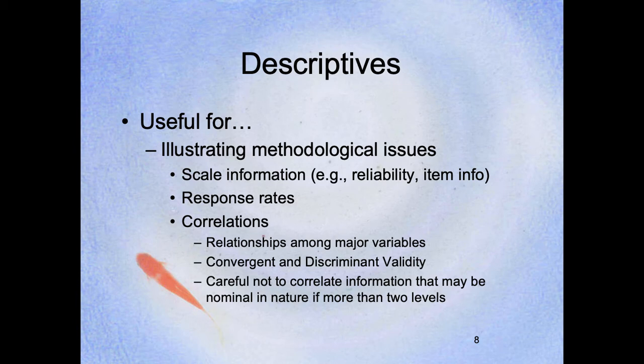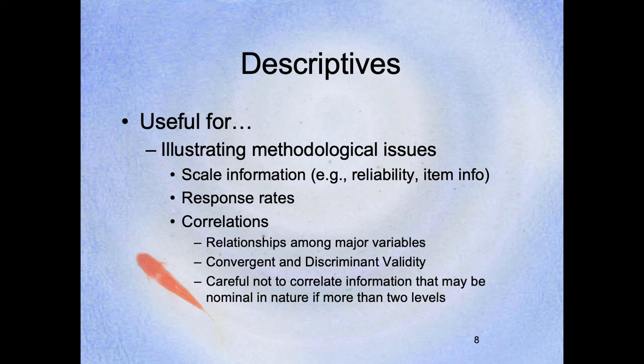Of course, response rates and correlations can be used, like I said, among the major variables, like between IVs or between DVs. So if you're looking at, let's say, various forms of aggression on various forms of stealing behaviors, you might want to see that anger as a predictor is also correlated to, let's say, anxiety. So those two predictors may be correlated and have some sort of unique effect on that DV that you didn't hypothesize. But looking at all those in the correlation matrix or in other areas can provide all sorts of information about those variables, as well as scales and how those scales operate with other variables.